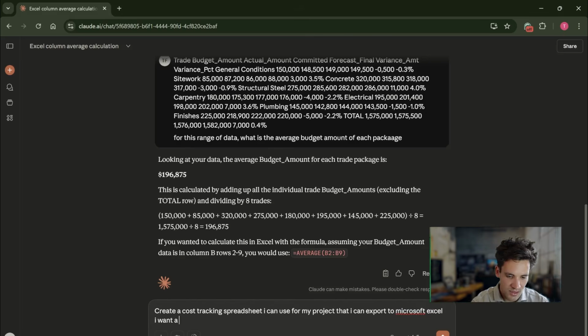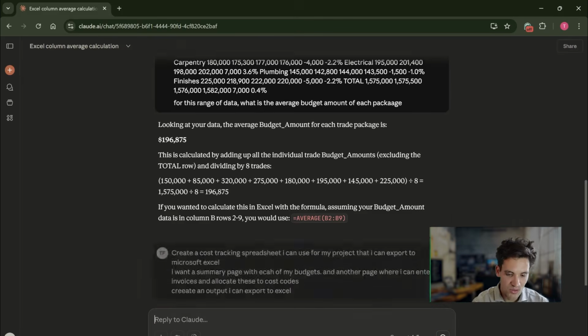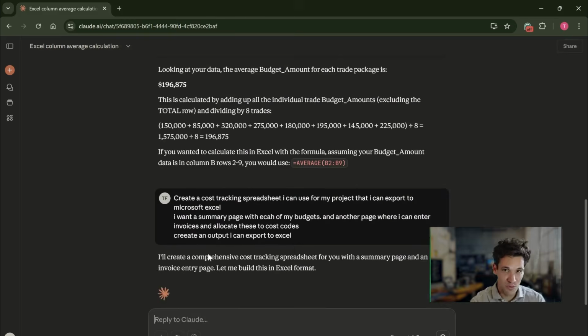I want a summary page with each of my budgets and another page where I can enter invoices and allocate these to cost codes. Create an output I can export to Excel. So if I give Claude a prompt like that, it'll actually create a template for me.